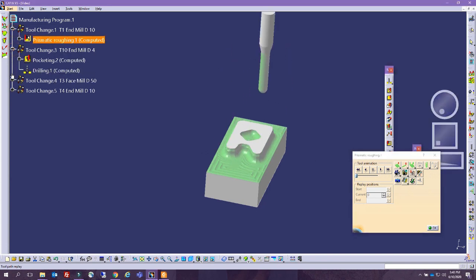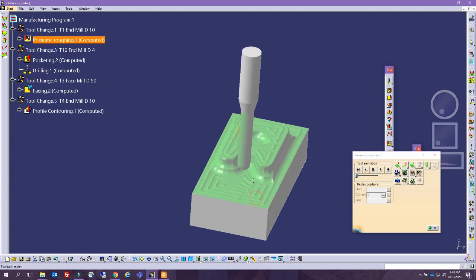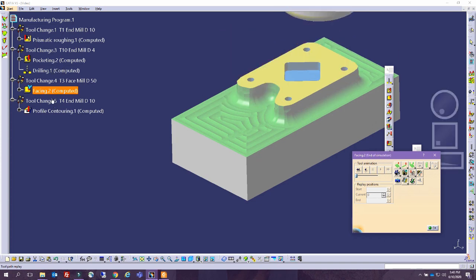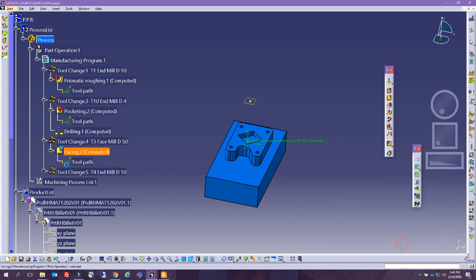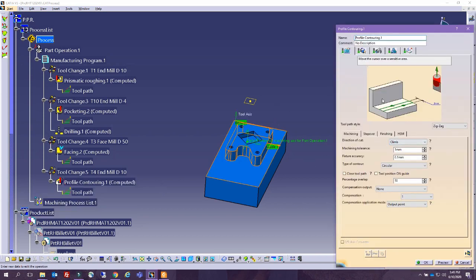So now we are in prismatic roughing. It's going to move afterwards to pocketing. So let's zoom in a little bit. All right, so now you can see the sequence in here as it was moving. So it was in the facing operation, and finally the profile contouring that we've had.